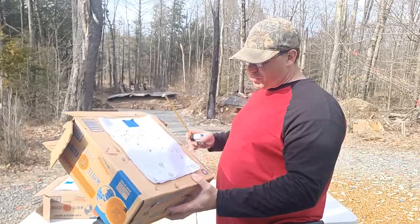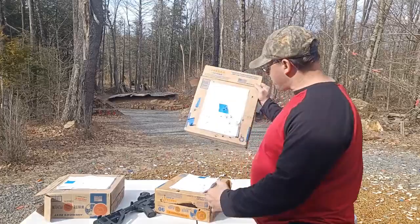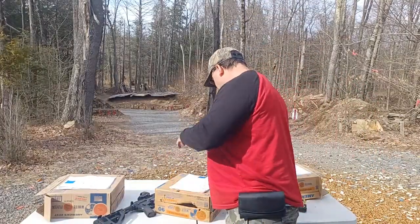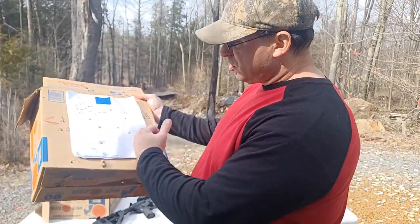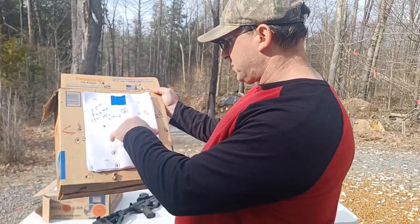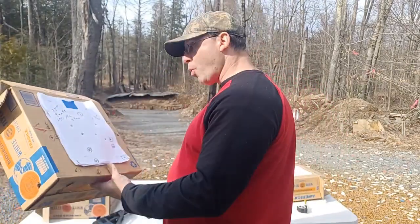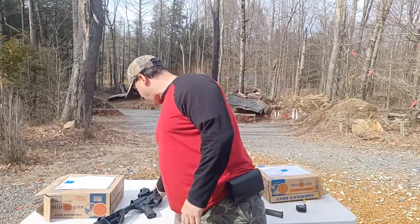I'm really happy with that. When I shot at 100 yards it was going a little bit to the right. I wasn't sure if that was the wind. When I went out to 150 yards they were still going a little to the right, so I adjusted — I think 3 clicks to the left — and it centered up. That's how I got that 4.75-inch group at 150 yards, which is 3.19 MOA. I think that's very decent accuracy for a 9mm in a 7.5-inch barrel.